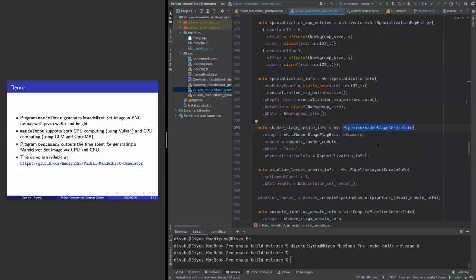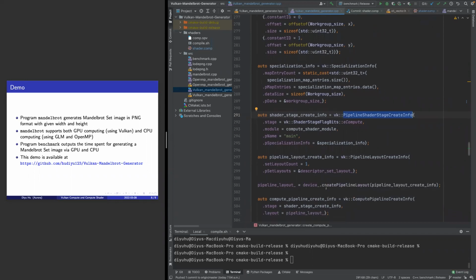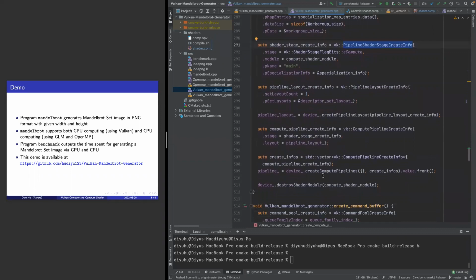So the pipeline will know how to use the specialization constants. And finally, we just create the pipeline using several create infos, and done.